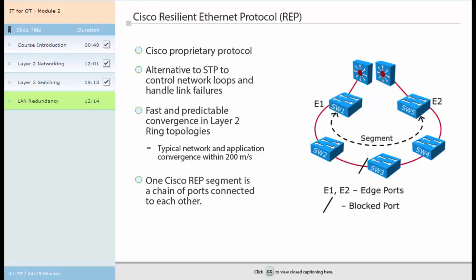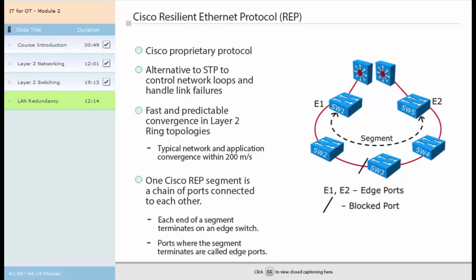One Cisco REP segment is a chain of ports that are connected to each other and configured with a segment ID. Each end of a segment terminates on an edge switch, SW1 and SW5 in the figure shown. The ports where the segment terminates are called edge ports and would be E1 and E2 shown in the figure.